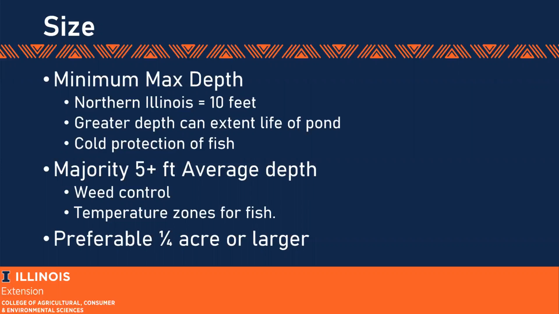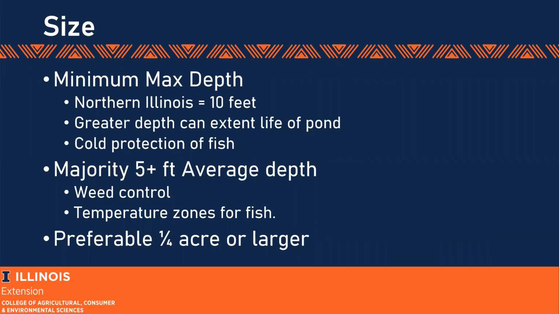The majority of the pond needs to be somewhere over about 5 feet deep on average. And especially if you look around most of the edges of it, that sharper drop-off will really help us with weed control. If you come in and have a very gentle slope, you've got a lot of water that's in that 0 to 3 foot depth in a pretty good area, and you're going to have a lot of weed problems right along the edge. But also, by having these varying 5 foot zones and some of the other deeper zones, you're going to have more temperature zones for your fish. As the year progresses, like this year, a little bit colder, they're going to be towards the top. Get down into the middle of the summer, a good number of them are going to be going a little bit deeper, which is just a little bit cooler.